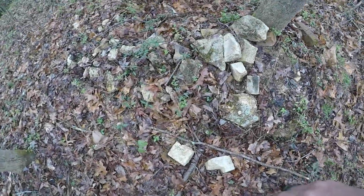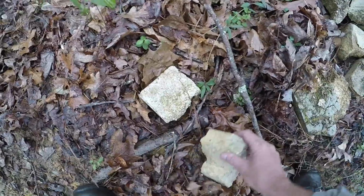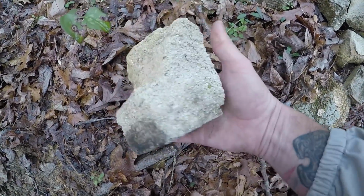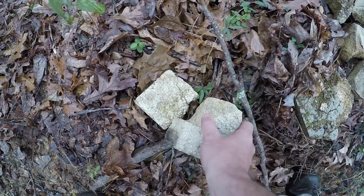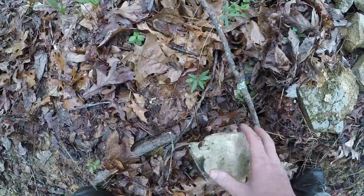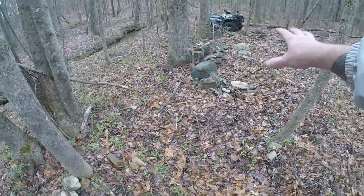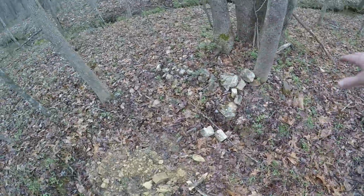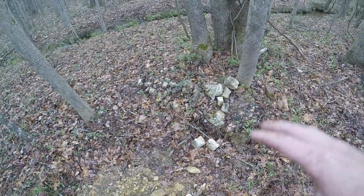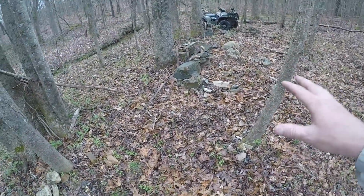So I thought this was pretty cool. I want to stop and show you guys. This is the brick that was in the kiln. So this was fire brick. The reason that it looks like this and that it's so brittle is because it was heated. It was in a fire. This was the brick that they were using in the kiln to help melt the gold. So it's right beside that little room right here. So I suppose they probably had another little building here that they kept the fire going in, that they would melt the gold down, then they go to the little laboratory room and check the purity of it.